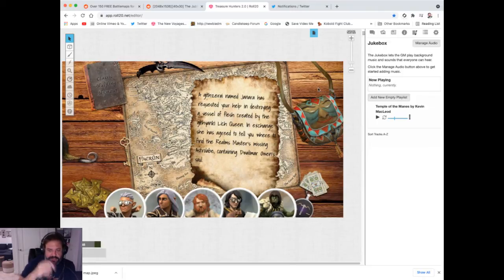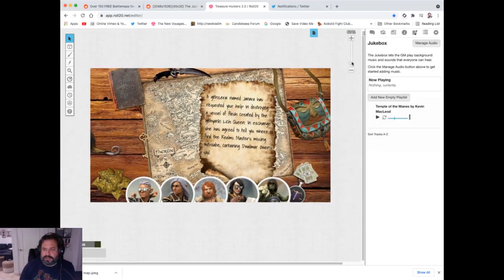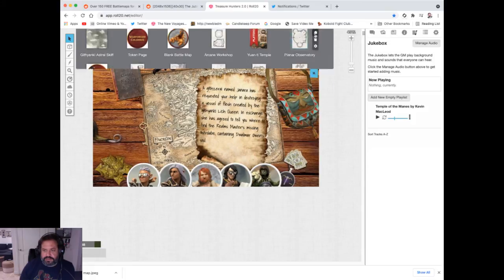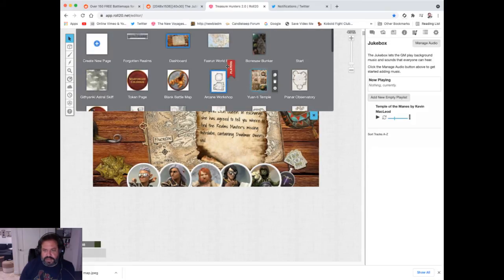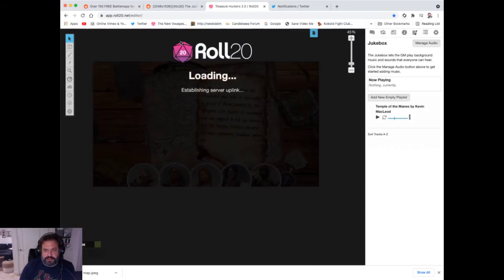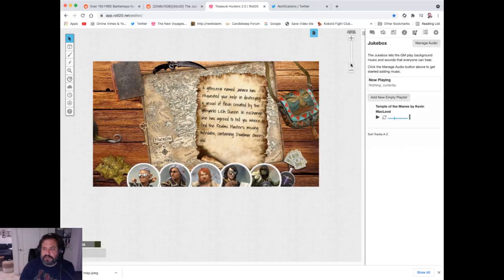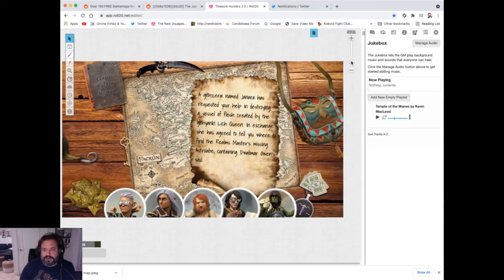I created this in Photoshop, and I just import it like if I were importing a map. Sometimes I'll start the session with it. I'll put the players on, and that's the first thing they see when they log on.